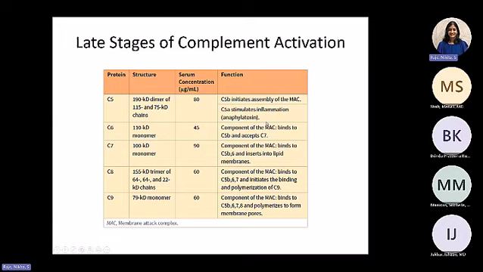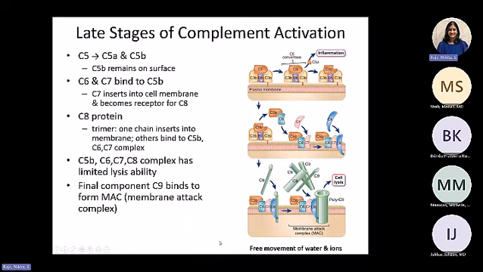C5a acts as an anaphylatoxin. C5b, which started the formation of the membrane attack complex, will incorporate C6, 7, and 8 to form the membrane attack complex. And that inserts into the lipid membrane of the microbe. Apart from C5b, C6, C7, there are multiple molecules of C9 that come and bind to these molecules, C5 through 8, and form the hole in the microbe. Let's look at that.